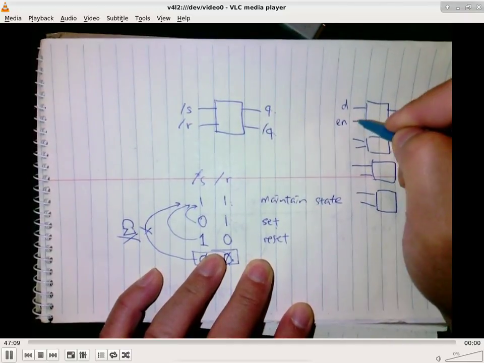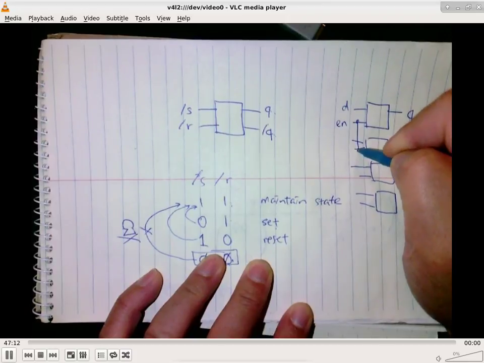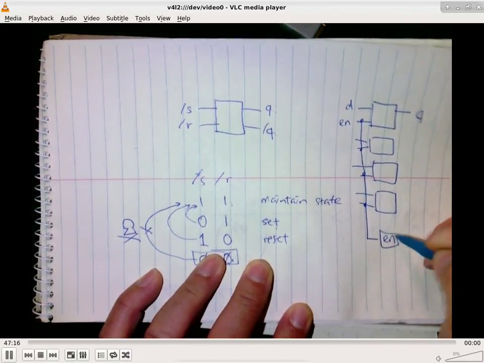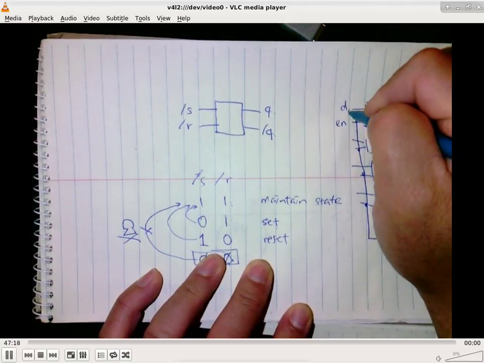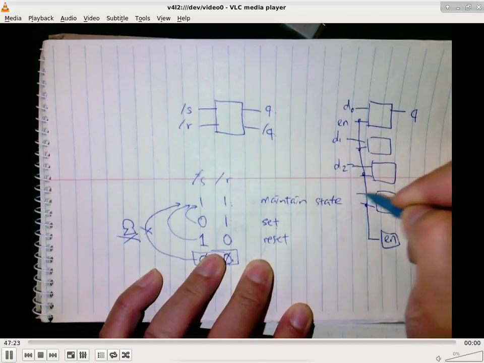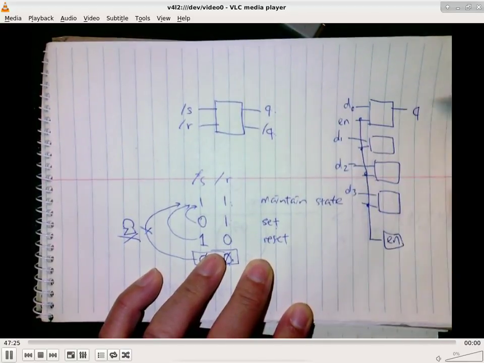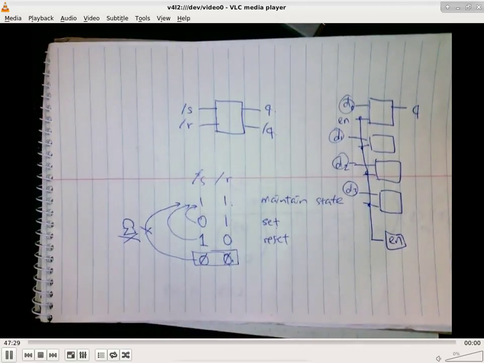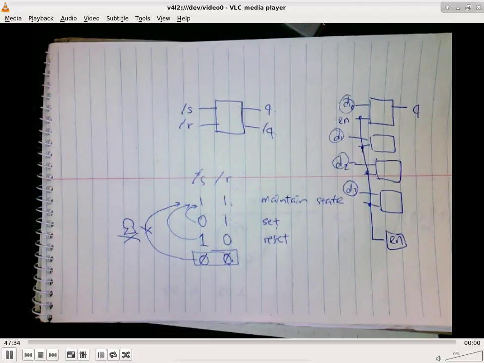And the cool part is you can tie all the enables together. Okay, so this is one enable pin from outside somewhere. This becomes D0, D1, D2, and D3 here. So these data bits can now go to the result of an adder. So now we can store the result of an addition quite easily using only 5 pins, 5 control lines, or 1 control line and 4 data lines. Is that okay?